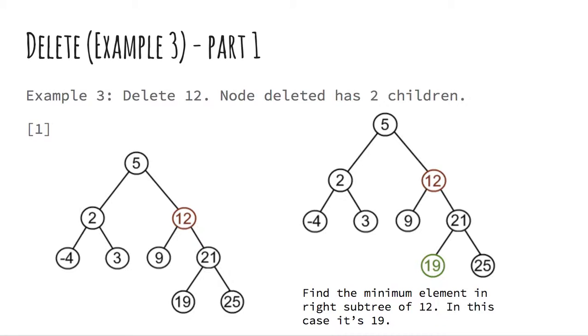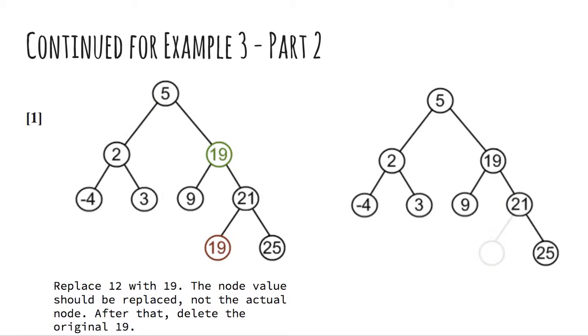Notice that the node with the minimum value has no left child. Hence, its removal may result in case 1 or case 2. In the example here, we want to delete 12. So, we find the minimum element which is 19 and replace it with 12. After replacing 12 with 19, notice that we only replaced the values and not the nodes. Now, we have two nodes with the same value. Now, we remove 19 from the left subtree and hence the deletion is complete.